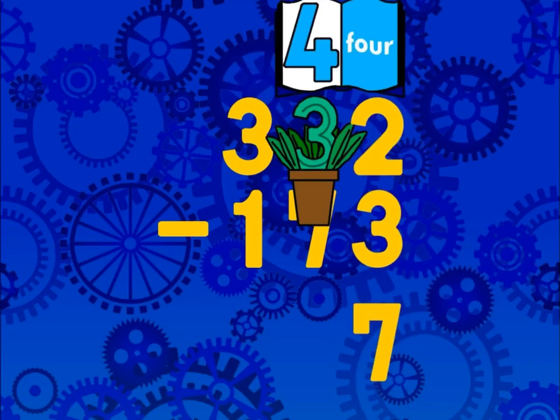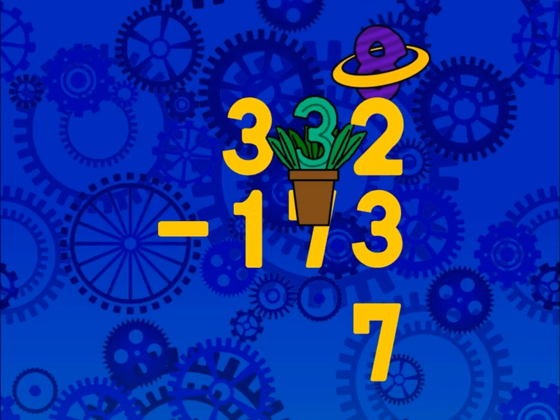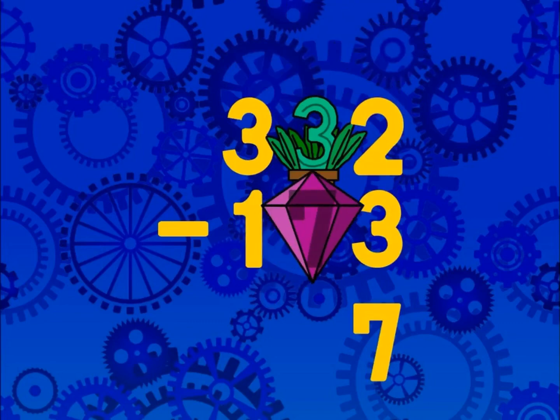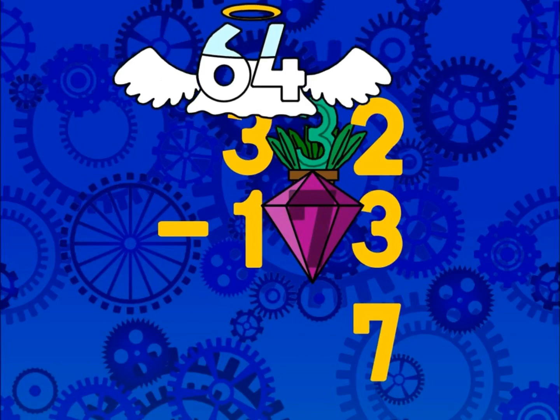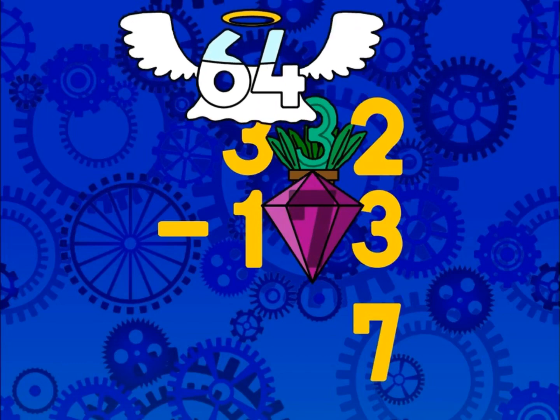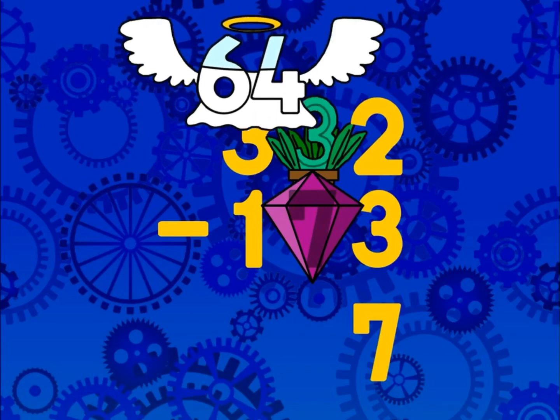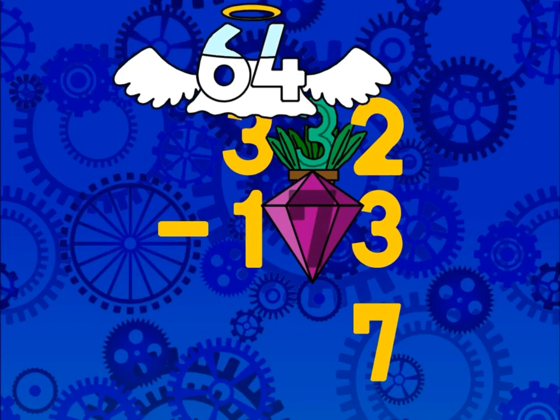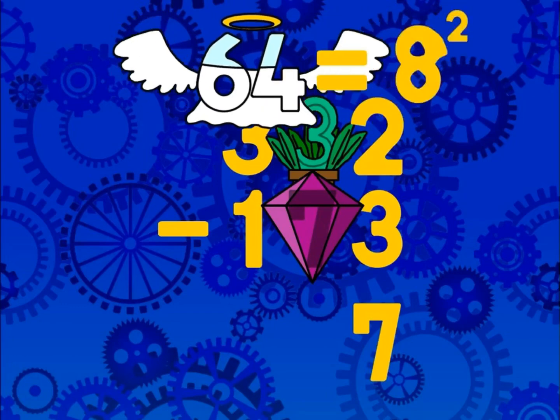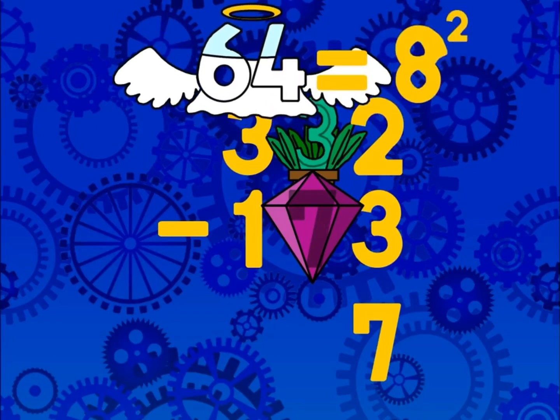Now, instead of 4 in the 8's place, you've got 3, because you added 1, that is to say 8, to the 2, but you can't take 7 from 3, so you look at the 64's. 64. How did 64 get into it? I hear you cry. Well, 64 is 8 squared, don't you see?